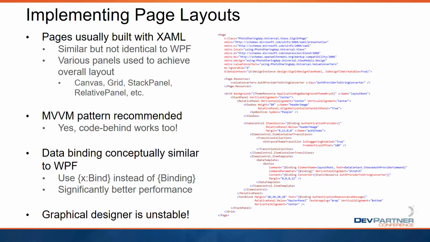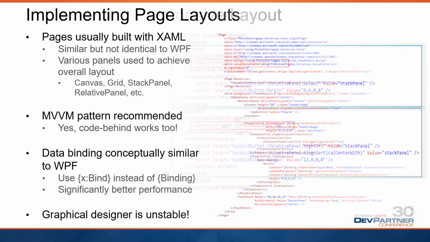And I already mentioned data binding is similar in concept, but syntactically a little bit different. It uses something called XBind instead of the old binding that WPF uses. There is a graphical designer that can be used in Visual Studio as well, but right now, as of today, it is somewhat unstable. Even in the C# and VB environments, the graphical designer is pretty bad at this point in time.